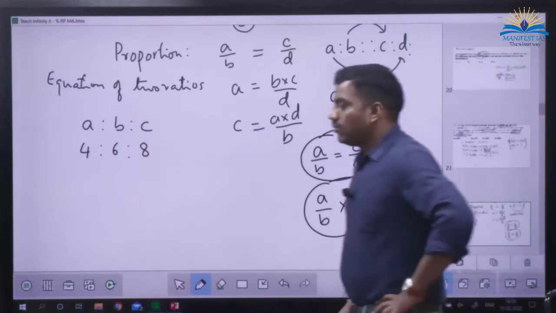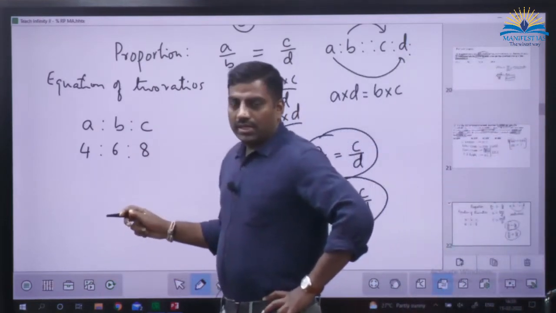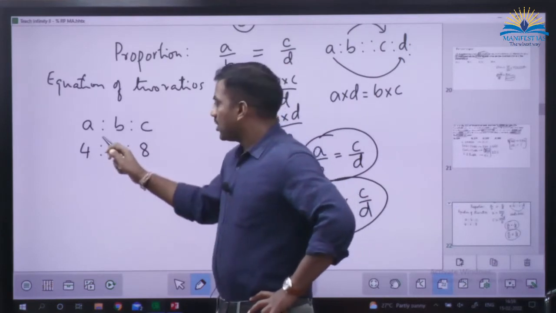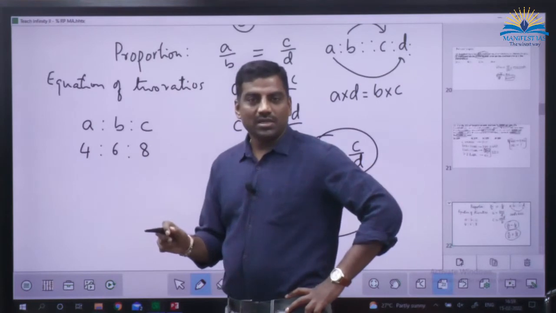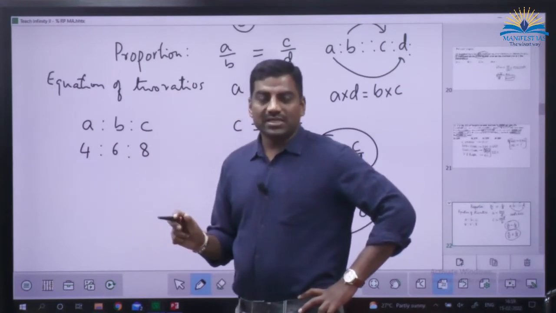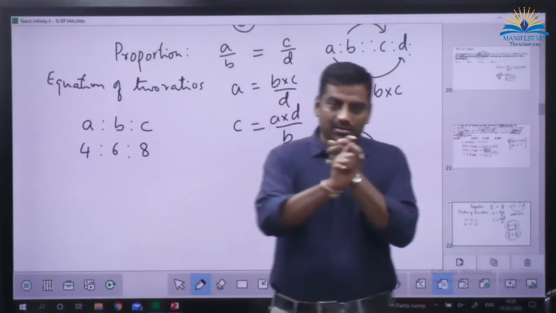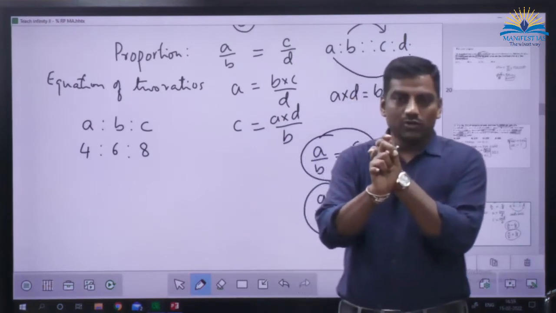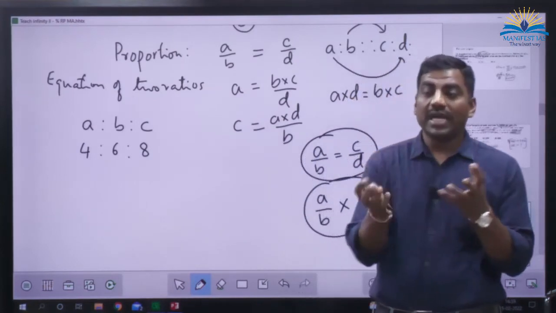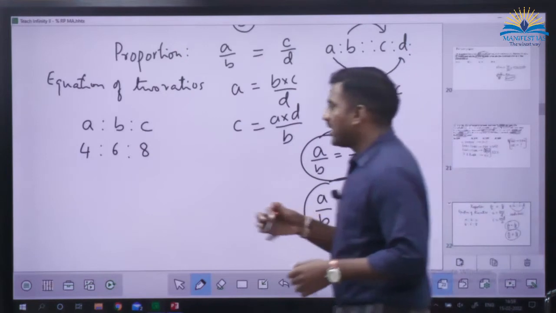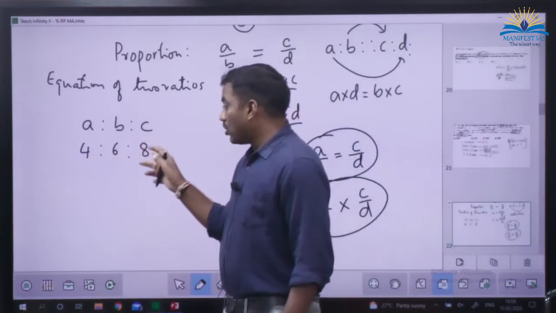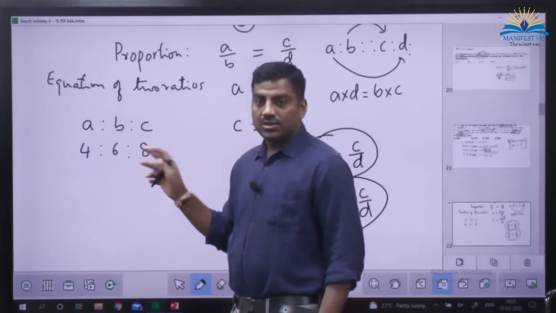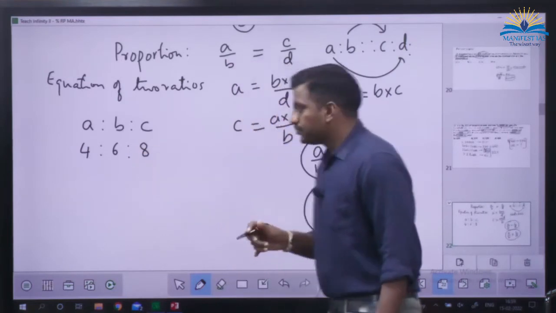2:3:4. But in a hurry, what will people do? 2 2s are, 2 3s are. They will stop here. Cancelling doesn't mean that we are always making a fight between two values. It is taking out the common factor. The common factor is what? 2. 2 2s are, 2 3s are, you have to do this for this also. That is 2 to the power of 4.